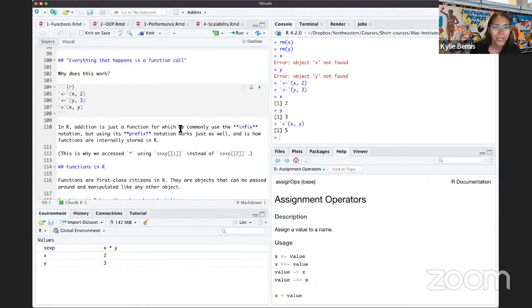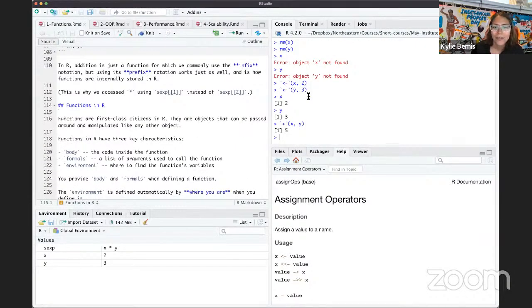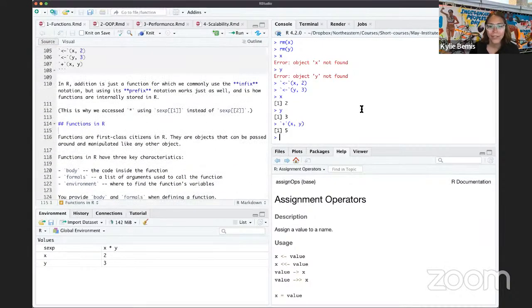So really, we're just rewriting what we usually use, which is called the infix notation, where we can write the function name in between its arguments. That's what we typically do for arithmetic operations or for assignment and things like this. And we've written them using prefix notation, which is the way that we usually call functions. So everything in R, including the assignment operations, everything is a function. And in fact, even the parentheses can be a function.